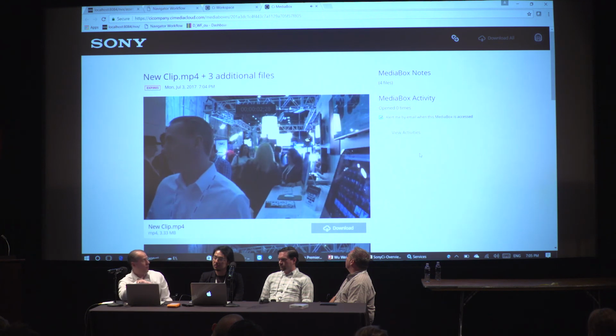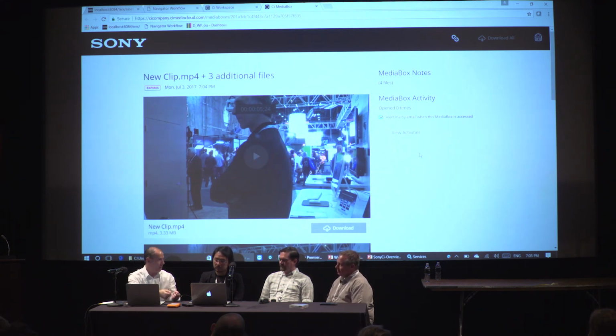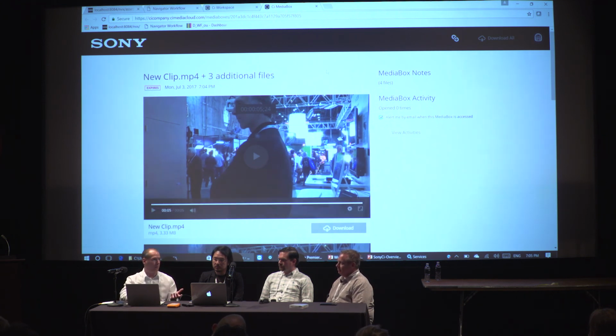So this whole interface that you're looking at here can be viewed on a phone, a tablet, any browser on almost any device. So the question is, you send the link to the producer, they click on it, they open it up on their phone, they're looking at all that content as a Dailies Rushes review right then and there, wherever they are. And by the way, we offer a visual overlay text watermark, so if it's preview only, laptop, desktop support mainly, because we think phone and tablet would be a little bit scary in terms of, are you in an airport or a train station or a bus, in a car, and someone's looking over your shoulder, you don't want them to see that content, right?